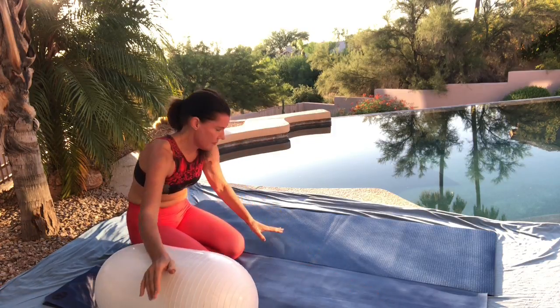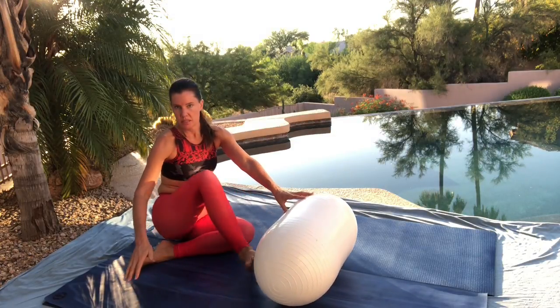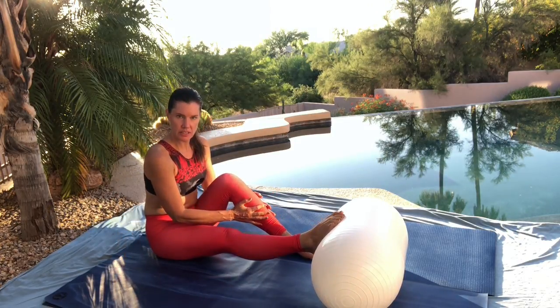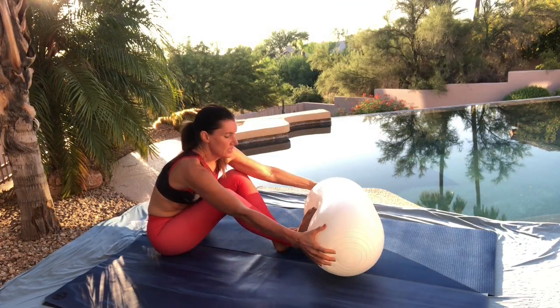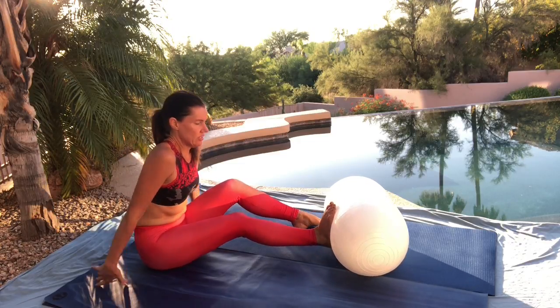And release. All right, let's do a little more of our back fascia line. Let's bring the ball in front of us. And I'm gonna keep my left knee bent. My right foot is snug into the ball. Turn a little so you can see here. And I'm just gonna push that down into the ball.